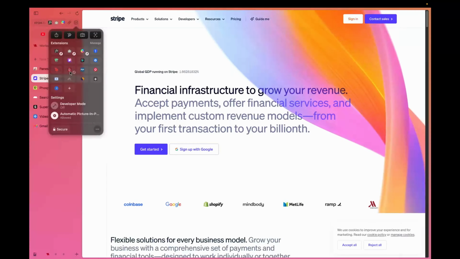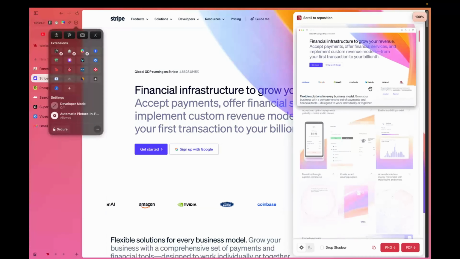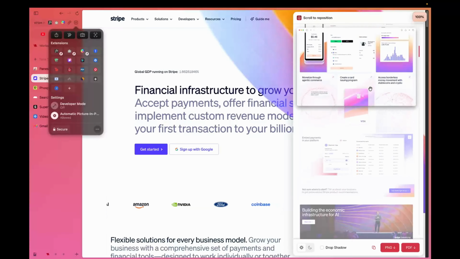Whenever I needed a website screenshot for a presentation, case study, whatever, I'd have to screenshot it, bring it into Figma, find a plugin that wraps it in a browser frame, and half the time those plugins were either paid, watermarked, or just didn't produce a great result. PaintShot does the whole thing in under 30 seconds. You click the extension, capture the full page, pick the section you want, toggle dark or light mode, add or remove the drop shadow, then copy to clipboard or export as PNG or PDF.